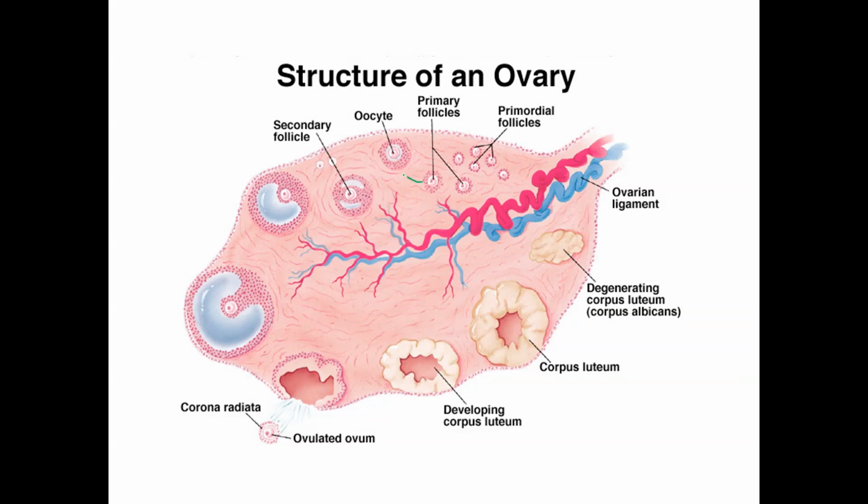cell to start to develop. So you go from a primary follicle and you start to mature. And as you're maturing, the oocyte itself is maturing as well. The egg cell is getting larger, starting to store resources. And as the cell is continually exposed to the follicle-stimulating hormone, eventually it develops into the secondary follicle.